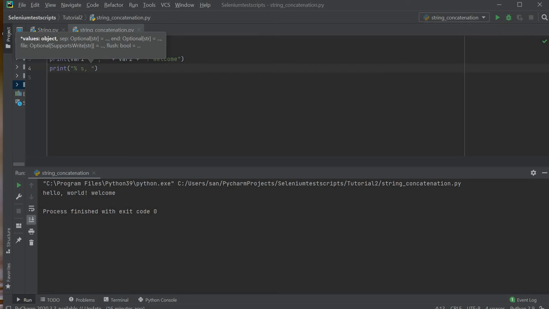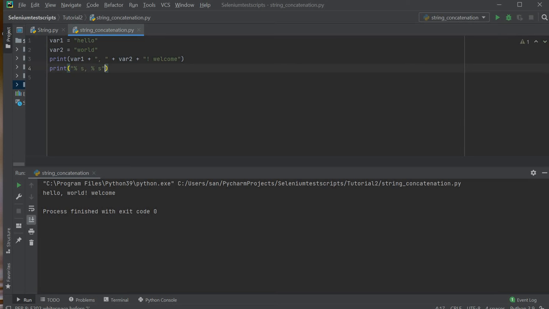Percentage operator is going to print, or you can say concatenate the strings, so that's why I'm writing s here. So write here and then again s.